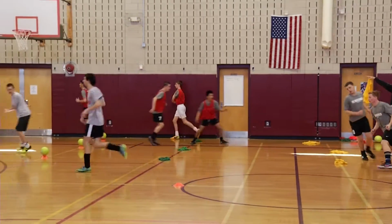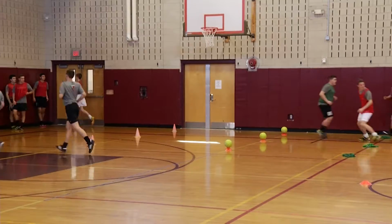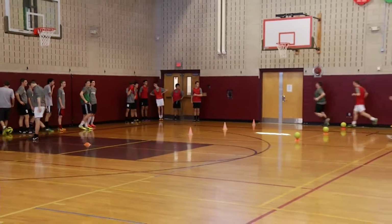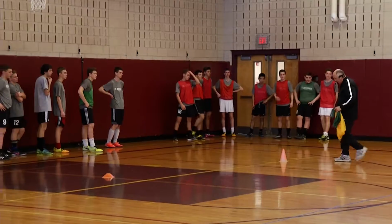The next group, just stop at the top. Go ahead. You're too close to him, son. You're too close. Okay. So you've got to look very quickly, because you can't be looking at me for 10 minutes, otherwise this guy's going to go past you. So you've got to do it really, really quickly.